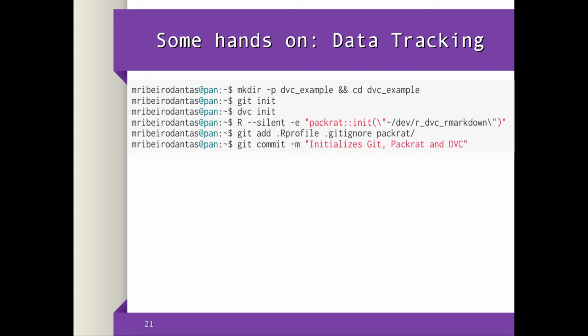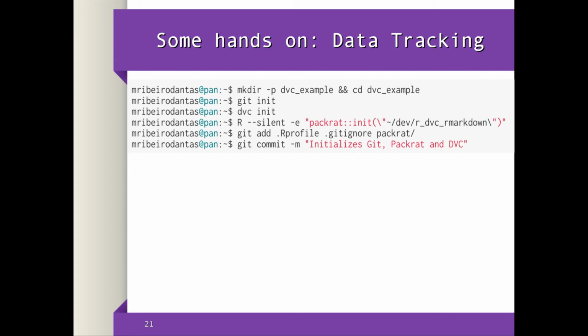One thing that I think is nice to point out here is that the same way that you do git init, you do dvc init. This is something that the developers of DVC have thought out, and I think it's a great idea. Git is pretty famous nowadays. Everyone knows at least the basic commands of Git. And if you know that, you're good to go with DVC because a lot of commands are the same. So it's git init, dvc init, git add, dvc add, git pull, git push, dvc push, dvc pull. You're going to see it's very similar.